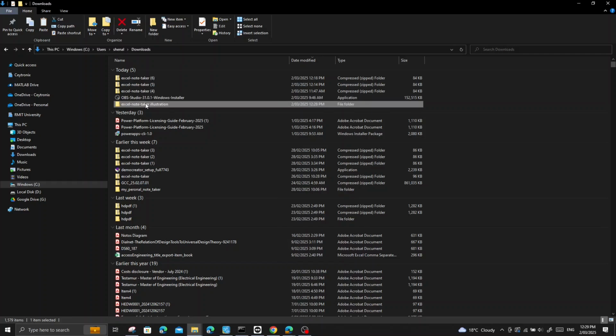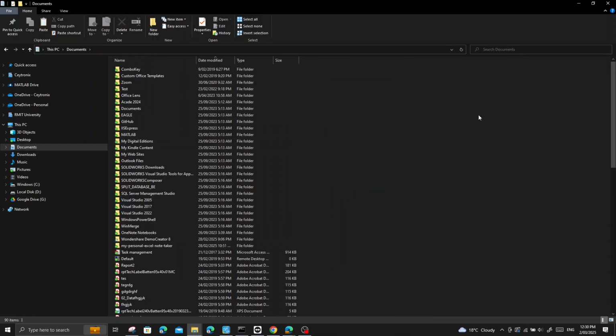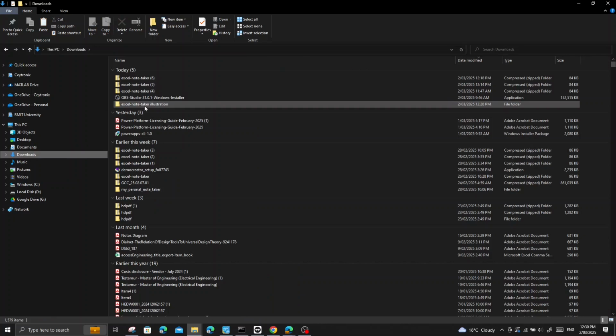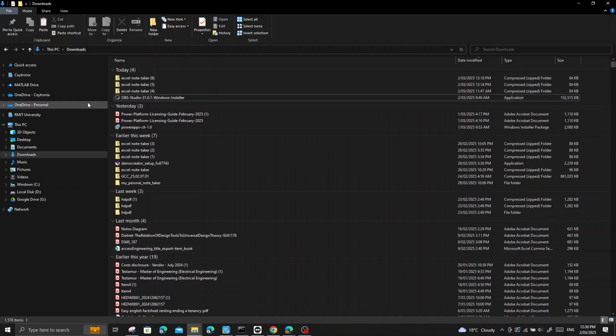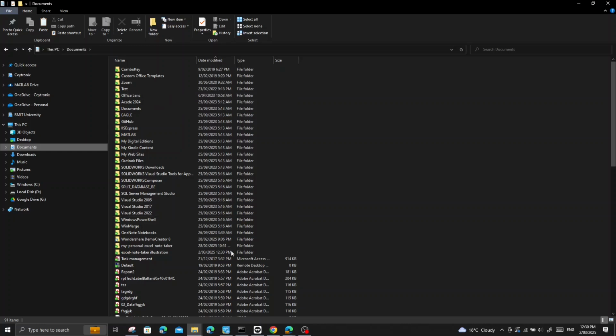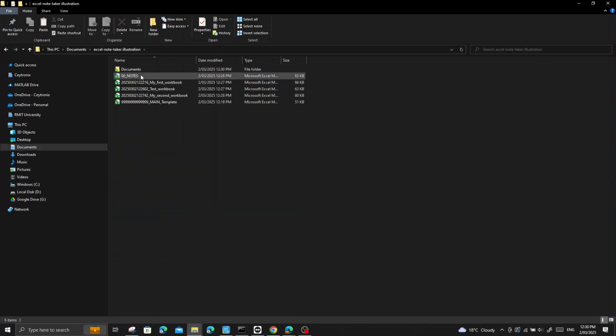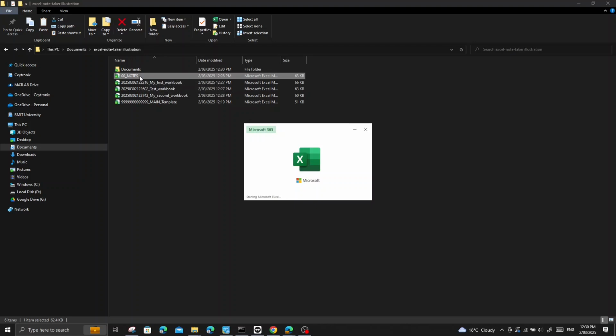Okay, I can copy this entire directory and move it to somewhere else. So currently it's in downloads. I'll move it to documents, for example. I should have actually cut this to illustrate it better. Maybe I'll delete that. Okay, I've now deleted that, so the original one in the downloads directory is no longer there. So I brought it here. I'll open the notes document again.